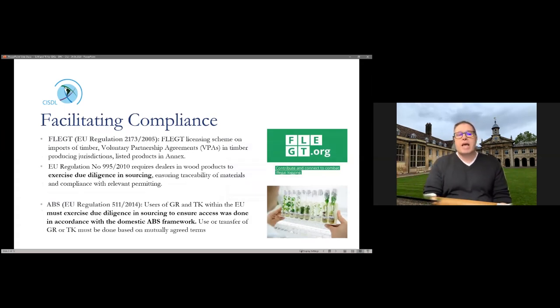Another aspect is having sufficient compliance. And two of the different frameworks that we saw, which were interesting, were, of course, the FLEGT program, which allows for voluntary certification of forest timber products, and then the relationship to access and benefit sharing, the access of genetic resources and particular traditional knowledge used in either medicinal or bio-based type applications.